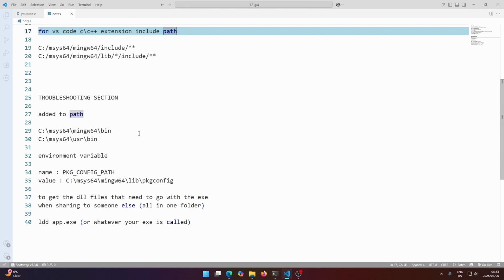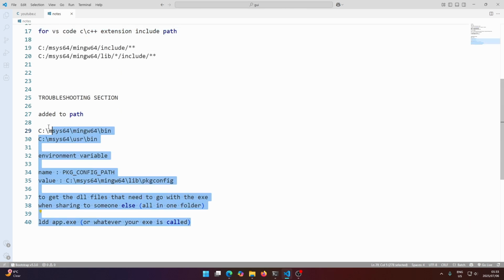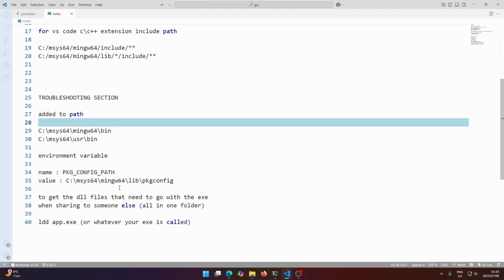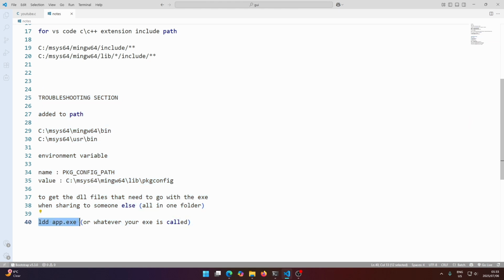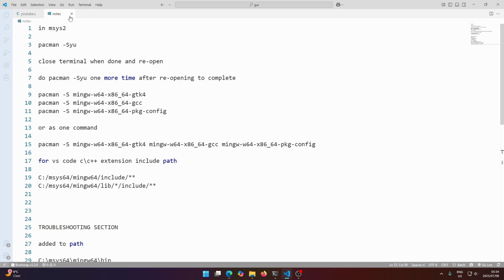But if for some reason the setup doesn't work or something, you can always follow the troubleshooting steps that I have down here. And at the bottom here, there's a command you'll notice, it's ldd. And what this will do is it will tell you where those DLL files for GTK4 are. So basically, after you've compiled your application, you're done making it and you got your exe, it will run on your computer, but it won't run on someone else's computer. So you need to run this command here and find where those DLL files are. And if you want to move this app onto someone else's computer, you need to include those DLL files with the file. So yeah, with that out of the way, let's get to the coding part of this.